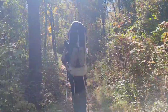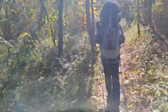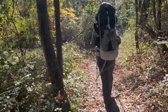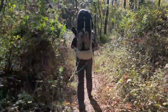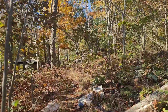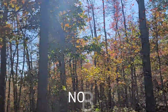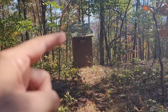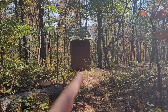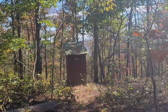All right, we're gonna keep on this nice level walk. Here's some cars coming. I think we're coming up on this highway. I think there's a store down here a lot of people go to. We're not going to. We're good on resupply, and we'll talk about that in a minute. So this is the David Lesser Shelter campground area. There are tent pads around there. Privy. It's got a little reflector up there so you can see it at night. Directions to the campground, which is tent pads. Spring, quarter-mile away, it says.